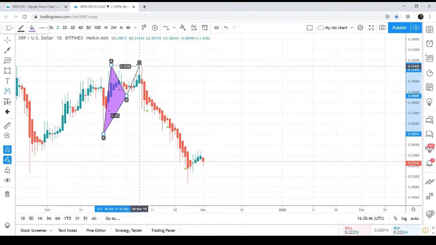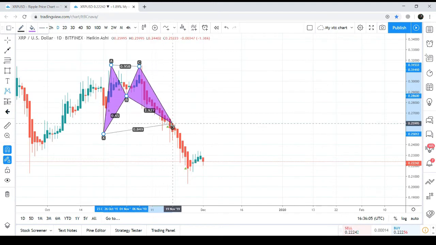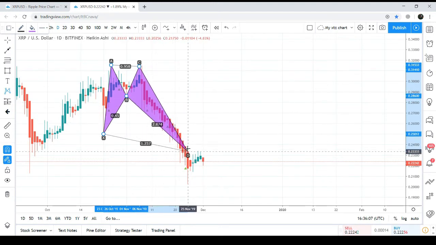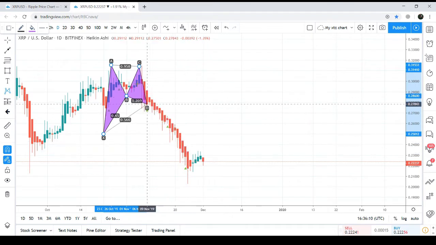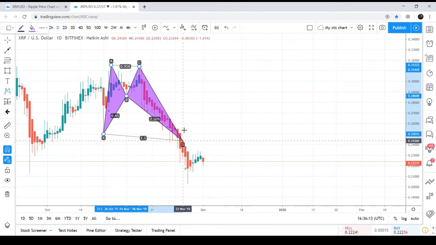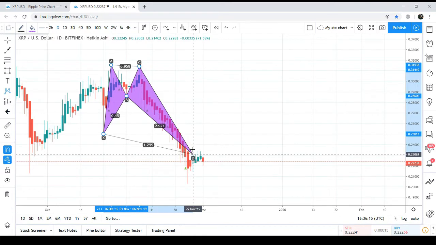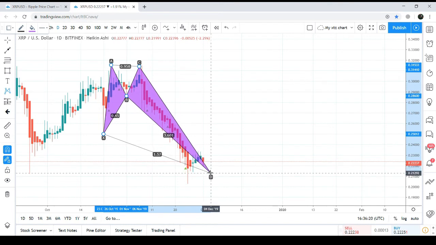The B to C leg is retraced up to 0.958 Fibonacci, but we need the retracement between 0.382 up to 0.886 Fibonacci. This should be the projection of the A to B leg. But all the other legs are drawn as required for the bullish crab pattern. Therefore, I've just ignored this spike. The final leg is retraced between 1.27 up to 1.618 Fibonacci as required for the bullish crab pattern.